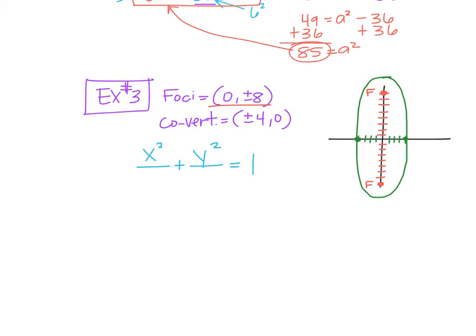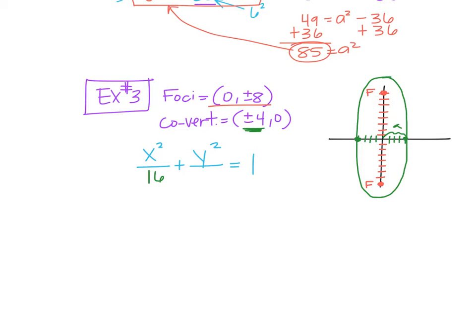What we need to figure out is what is our a squared, right? That's going to go underneath the x squared, and what is our b squared, which is going to go under the y squared. So if you look at what we know here, that 4, that's your x value, right? That's on the vertex, that's the x value. So that's this length, which is your a length. So if we have an a of 4, then a squared is 16. Okay, so that's a pretty simple one to find. We need to find the b squared.